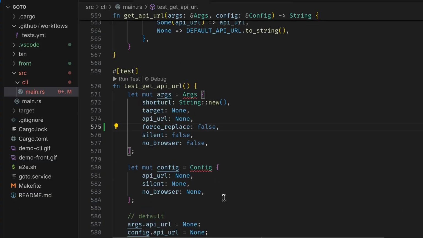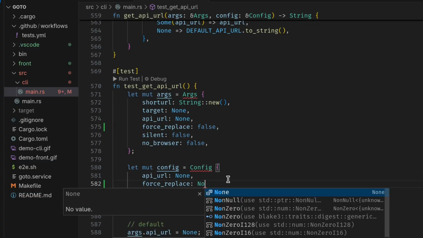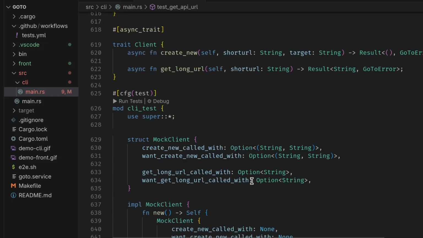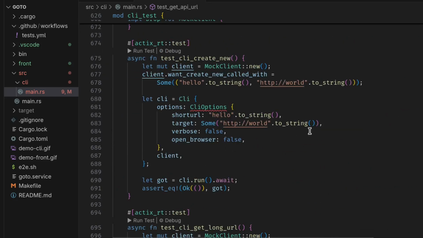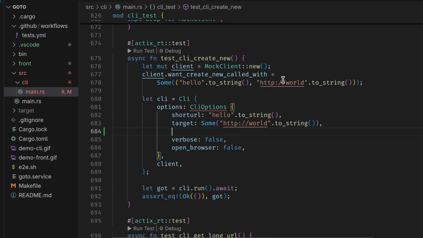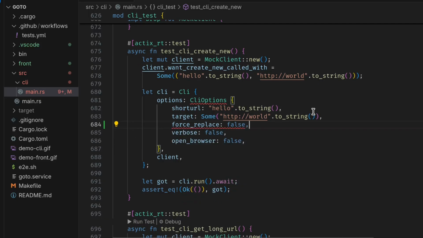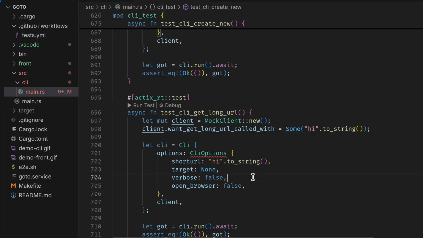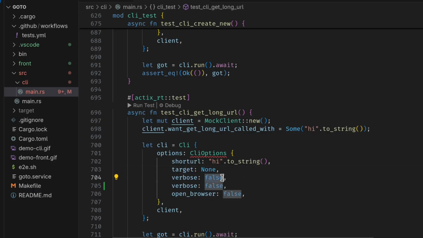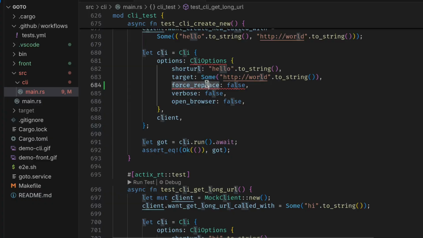So let's make the test compile. I'm adding the missing CLI option now that is called false replace. I'm just adding it everywhere. I don't know why my auto-completion is not working. Oh, it's called always replace.